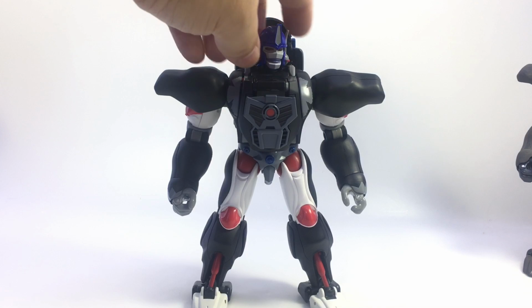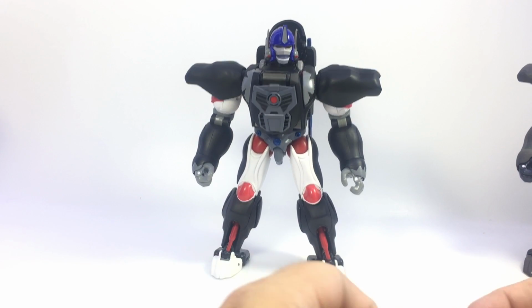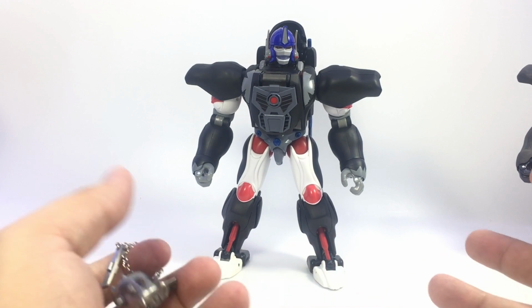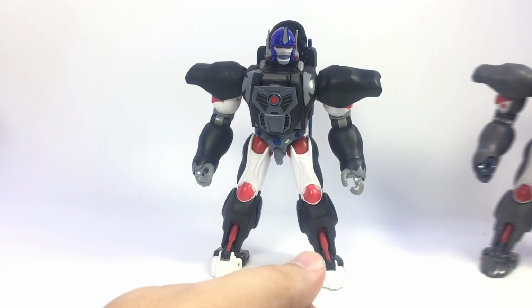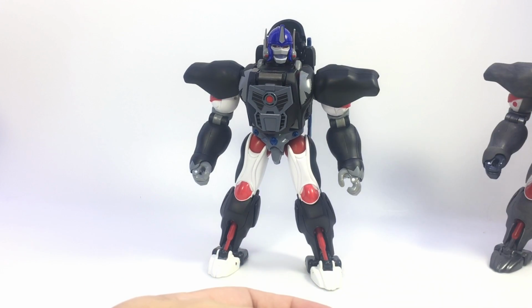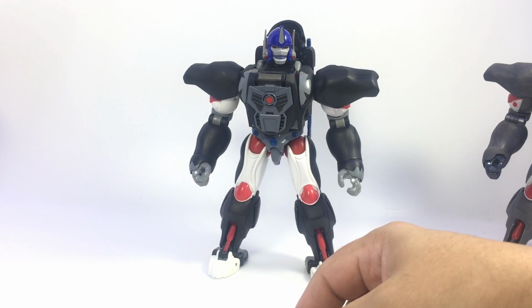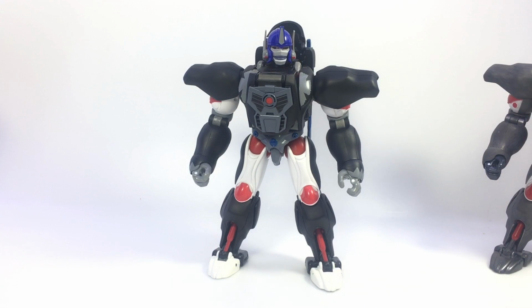But yeah, if you haven't picked one up yet and you can't find the original, he's worth picking up. He's a nice little collector's piece, especially if you've been with Beast Wars since it started 20 years ago. It's a nice homage to the very original Ultra Primal toy. Like I said, I still think for true masterpiece, the original release fits that bill. But this is a nice little collector's guy, and I like the fact that he comes with all of the little fun accessories that made him fun in the first place 20 years ago.